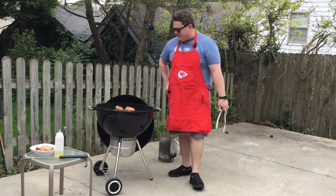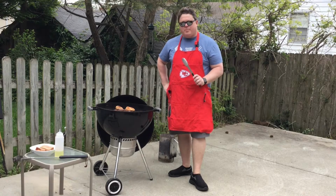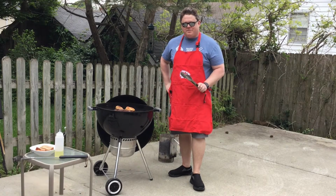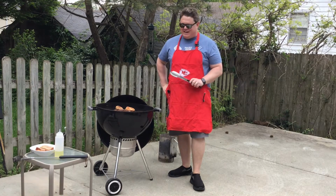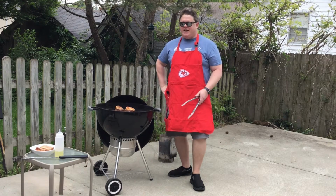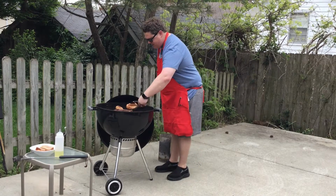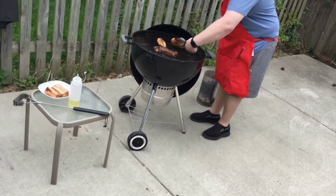Had these on for a few minutes, and you know, some of your parents might disagree with me, but it is okay to flip the meat more than once. It's not gonna hurt it. You're not gonna dry it out. You're not gonna squeeze it out. All you need to do is keep rotating just a little bit.